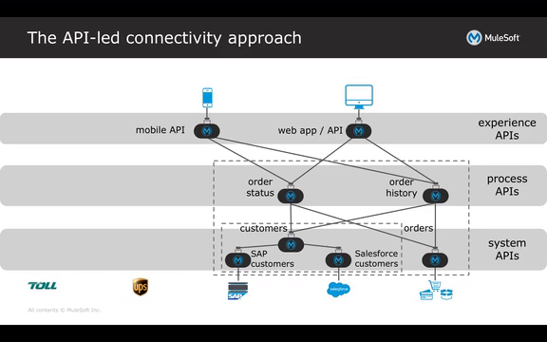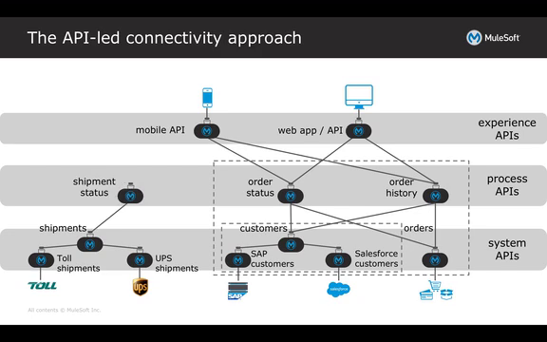Now, the flexibility this offers us is great because just like your organization, we could have new systems coming on board constantly. And maybe it would benefit the client, the mobile API specifically, to get data from these new systems. So we already know the approach we should take. We'd build a system API on top of toll shipments and UPS shipments. Maybe we'd bridge them together with another sys shipments API. On top of that, in the process layer, we could bring the shipment status together, focused on giving statuses around shipments. And then we could link that into the mobile API to add that extra experience into the mobile application.